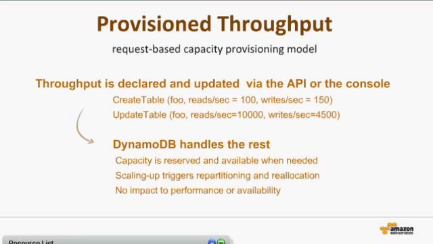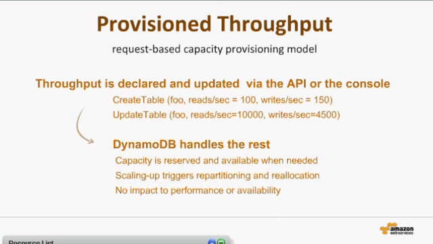So throughput is declared and updated via the API. And so when you create your table or when you update your table, you tell DynamoDB how many reads per second and how many writes per second your application is going to need. And DynamoDB will go off and provision the amount of throughput for the amount of data that your application needs on the back end. So it'll manage the databases for you.